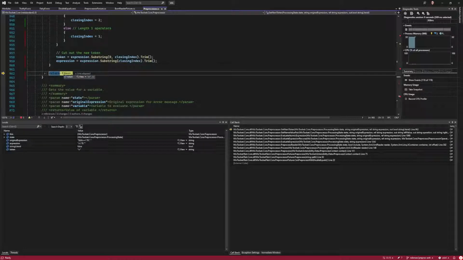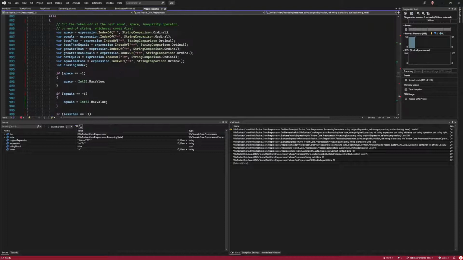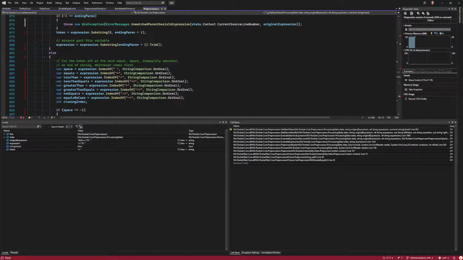Okay. Well, clearly we need to teach this code, as funky as it is, how to find double equals as an equals. Okay. So, interestingly, less than, and then there's less than equals.